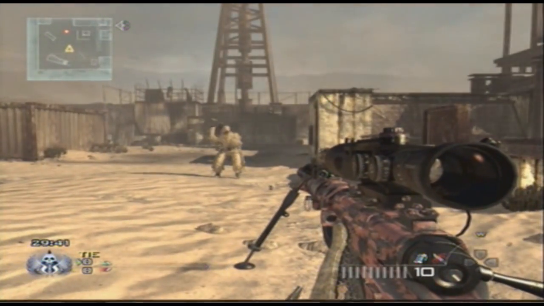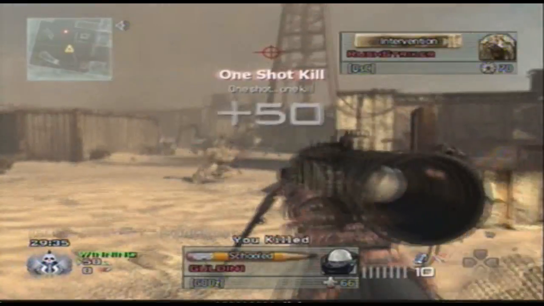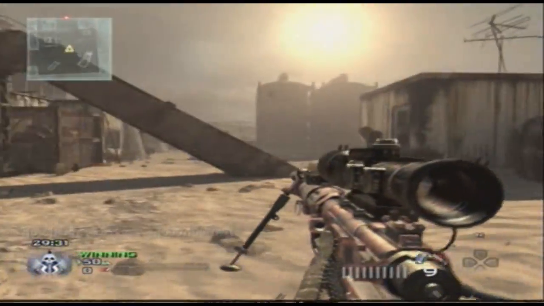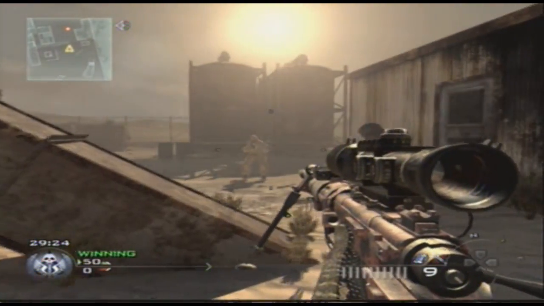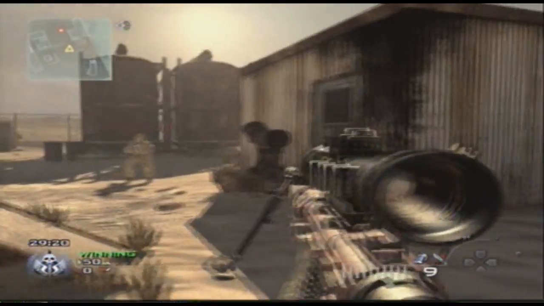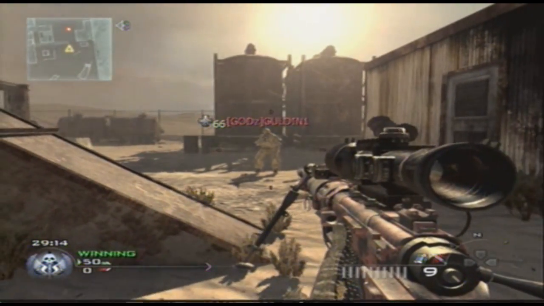Now, here's the drag shot. If you're not completely on target, you can also just drag it like that and center it. That is, in my opinion, the easiest technique. However, it is not the most flashy. See how you're aiming in one area and you move to the other? You drag it, basically.